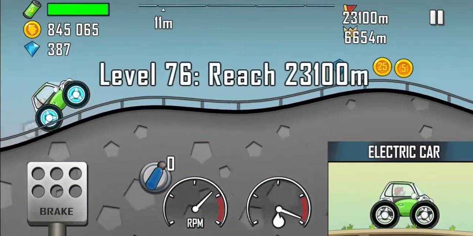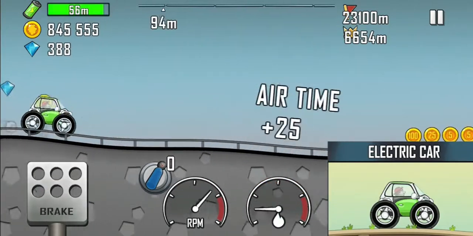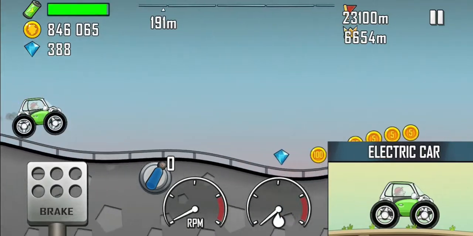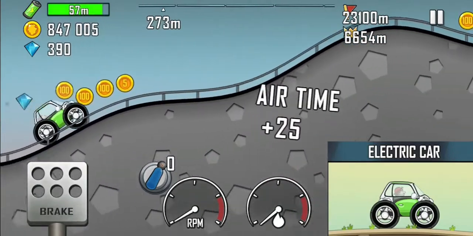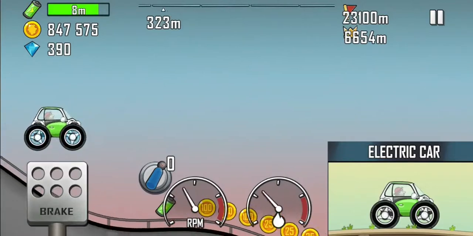Electric car. Yeah, this one, basically when the tires turn blue, you get more boost. But what you want to avoid is doing that, because then it takes a while for the boost to come back. Fully upgraded engines make the boost come quicker.